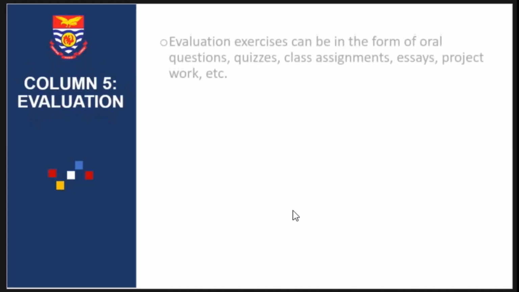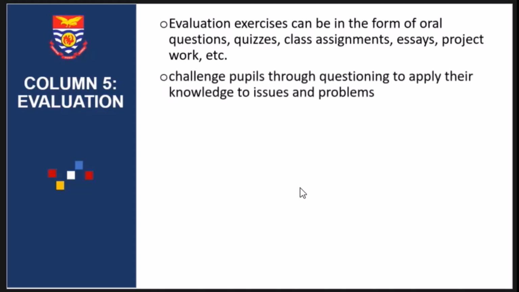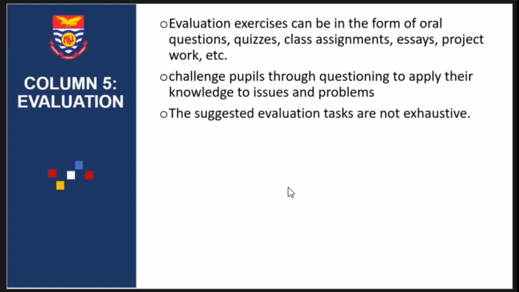And then finally, column 5 talks about the exercises that you have to give to your students, or evaluation. And they can be in the form of oral questions, quizzes, class assignments, essays, project work, etc. So that's what column 5 talks about. And you have to challenge the students through questioning to apply the knowledge to issues and problems. The suggested evaluation tasks are not exhaustive. As I said, you as a teacher need to do more. Don't just take whatever you have in the syllabus to be sufficient. You need to add more to it.